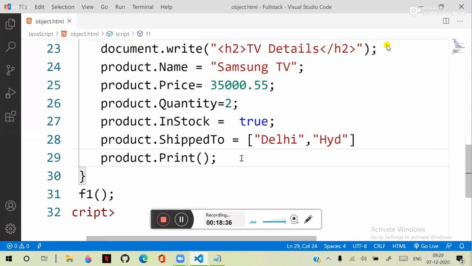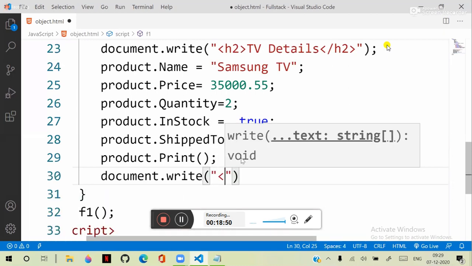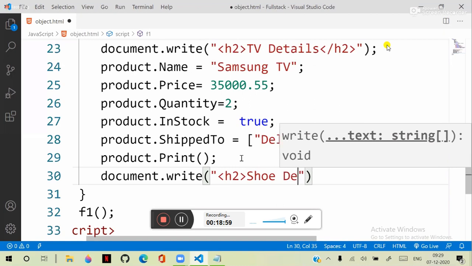In this approach, generally, another concept you will observe is, I can use this for some other details. That means I will put again document.write and I keep here a heading, and I defined here some shoe details.